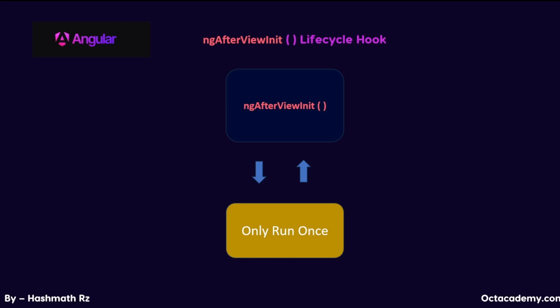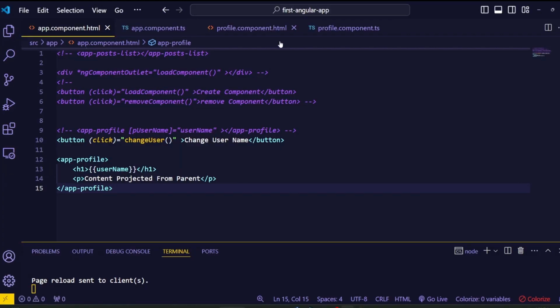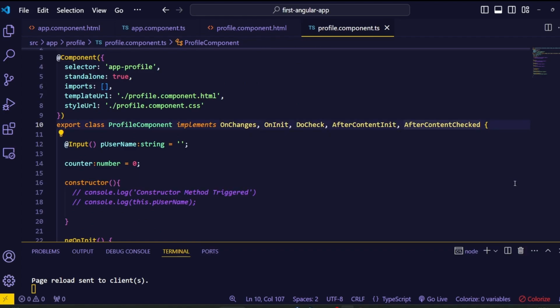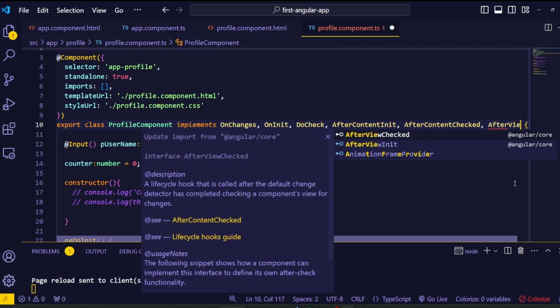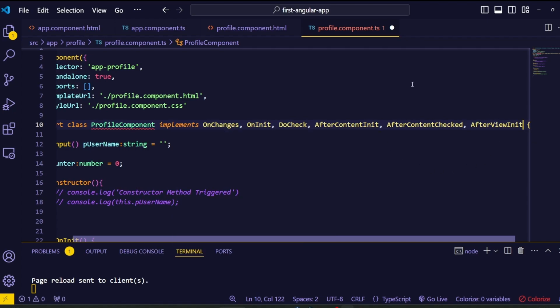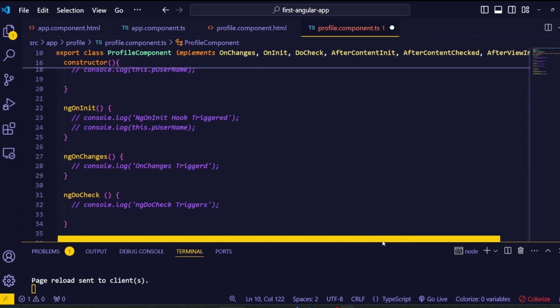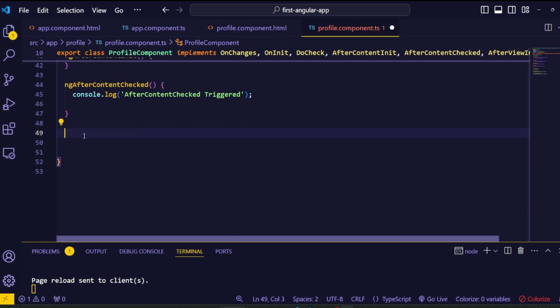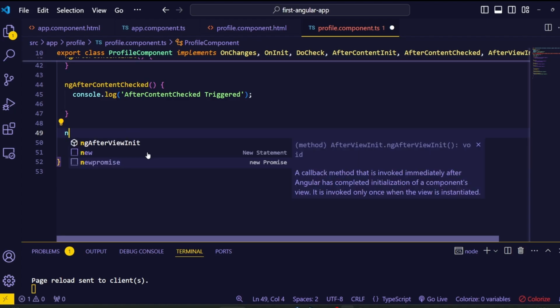So let's look at an example for this. Let's simply add this hook inside the profile component.ts file like previous. So first we have to implement this to this component class. So after this, add this. The lifecycle hook interface name is AfterViewInit. So carefully follow these capital and small letters. So add this here and select the correct hook from the autocomplete. This will add the hook import. Now in order to work with this, we need to add the ngAfterViewInit method. So add that here. The method name is ngAfterViewInit.